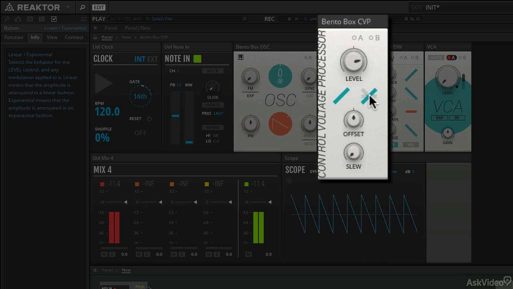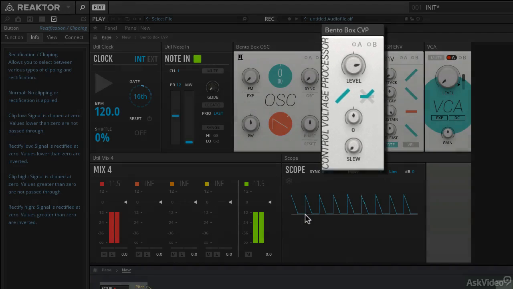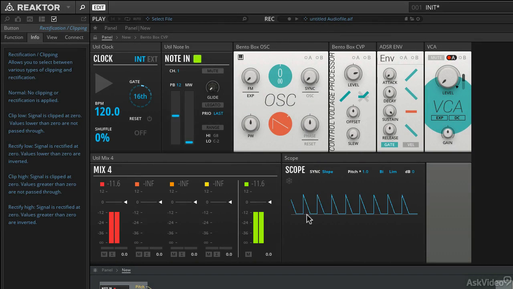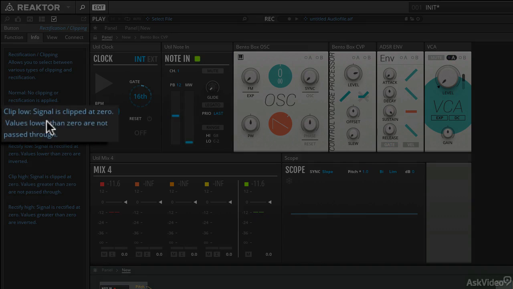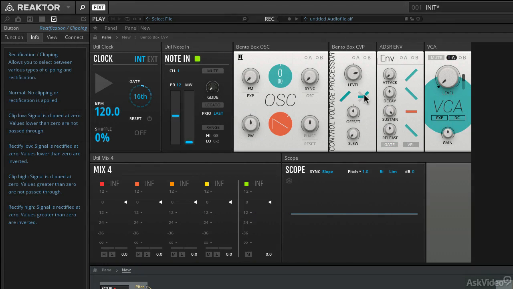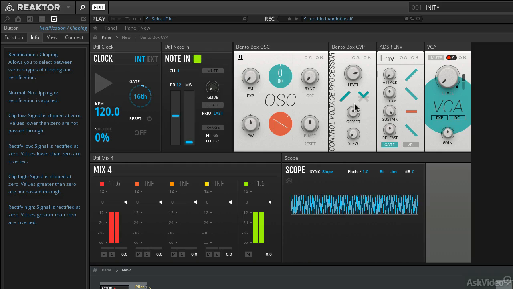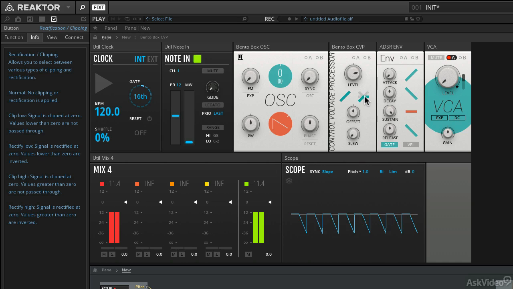Check this out. 0 obviously here, and what we've done is just literally clipped off the bottom of this sawtooth, okay? That's called the clip low. If I hit it again, watch what happens to the signal. This is now rectified, where basically the values lower than 0 are now inverted, kind of just like folded on top of each other. So it's already kind of breaking up nasty. It's got that gritty texture to it now. And then vice versa the other way. We're clipping off the high, folding the low, and back to normal.